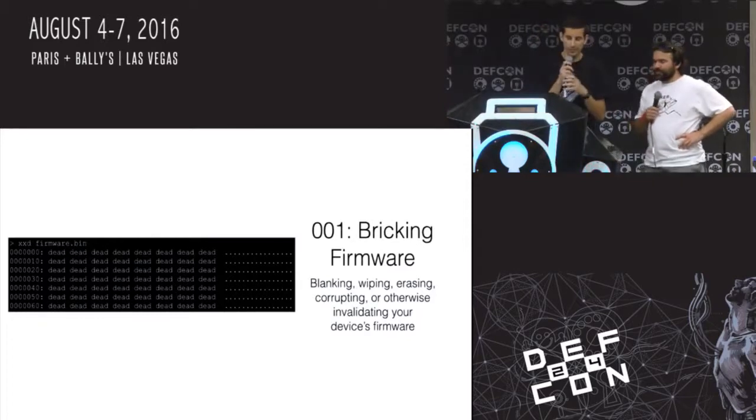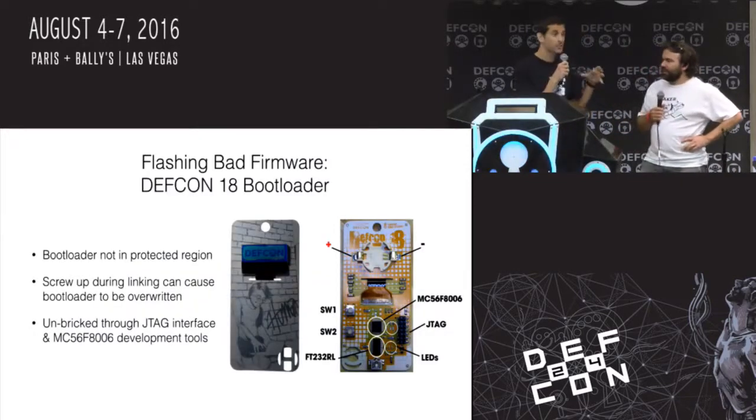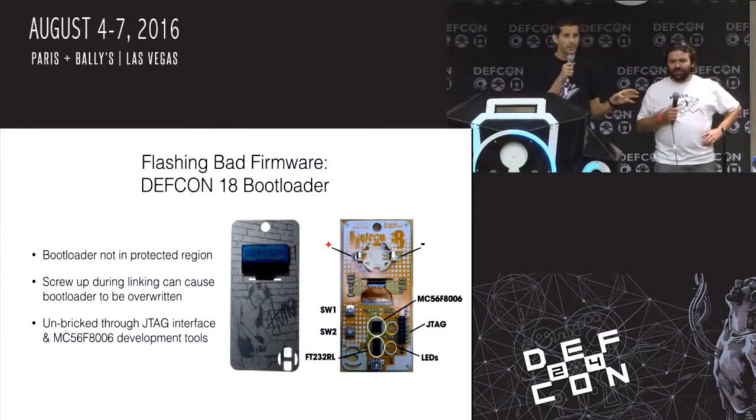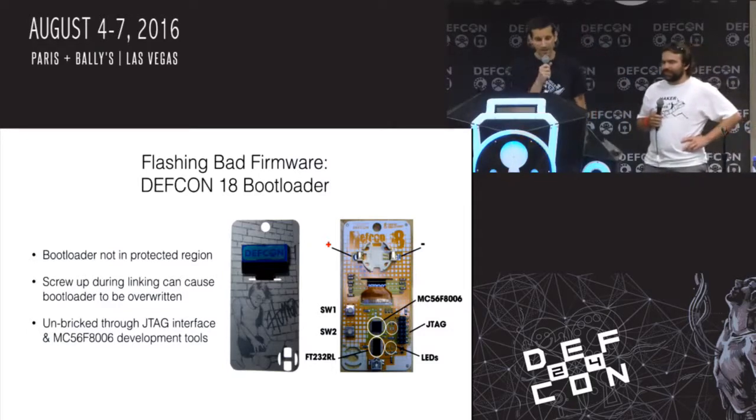So we have lots of crazy examples. I should mention, these are examples of our actual bricks, and we have a lot of them here that we're sharing. The same things could happen on your stuff, right? So you might accidentally go through these same problems, just not with the same products.